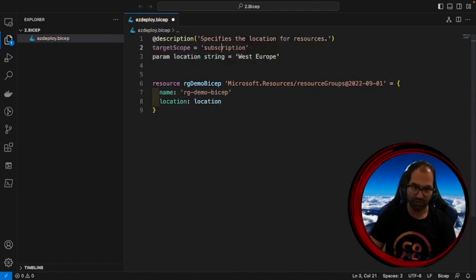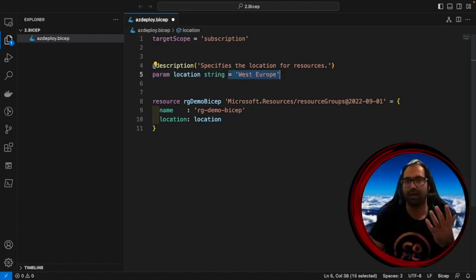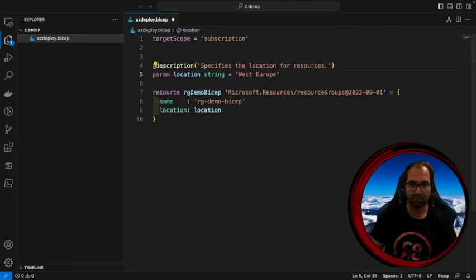So let me just clean up a bit of code. Here it creates me a parameter. Parameters are values that we could pass their desired value for through the command line when we are running the Bicep files. Here the default value is West Europe, but I could overwrite this value with whatever value I think for my environment or based on the configurations that I have for running this Bicep file. I could decide what it could be. I'm just gonna rename this to region for now.